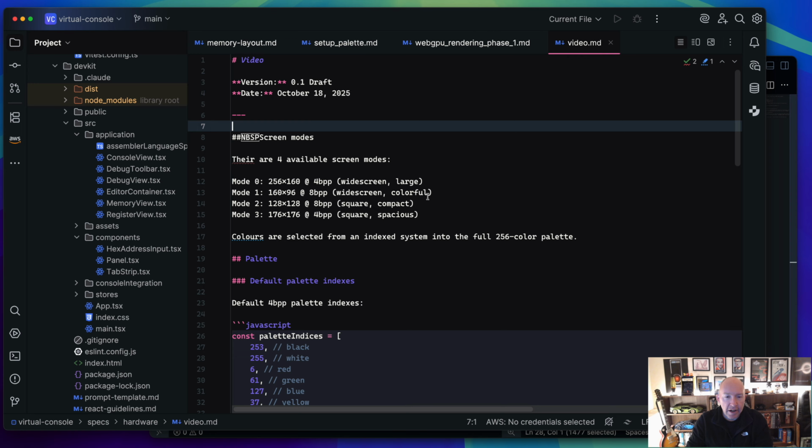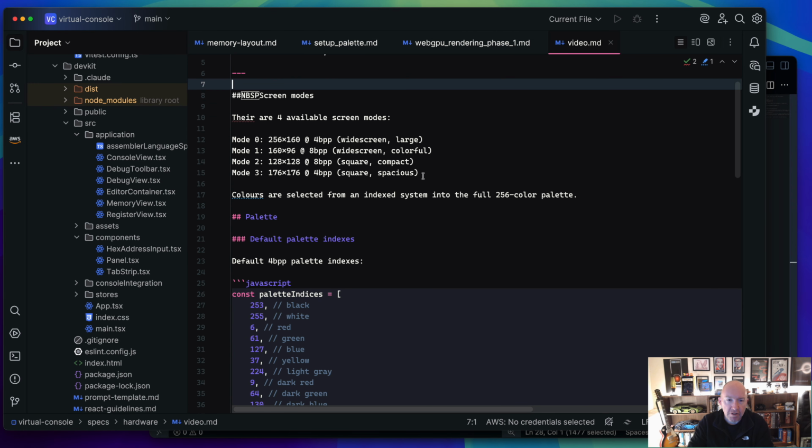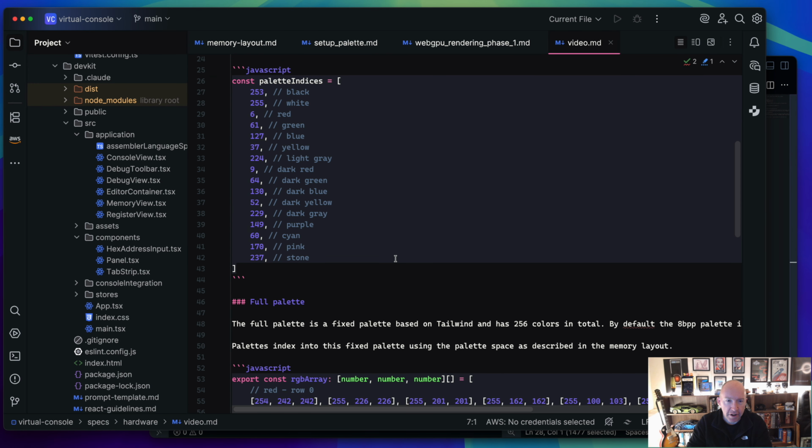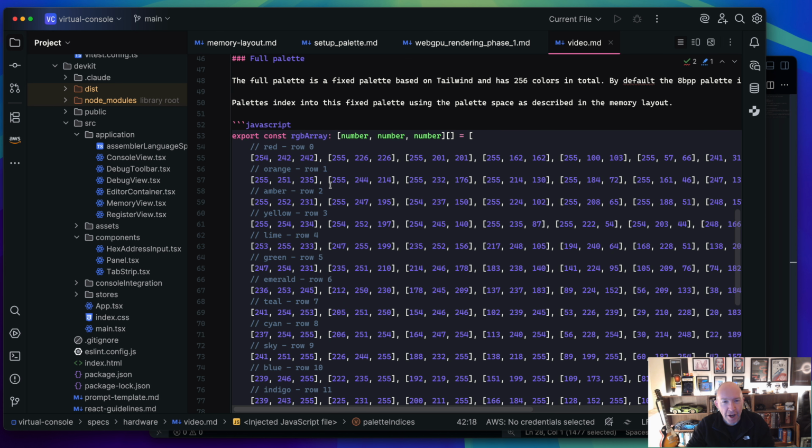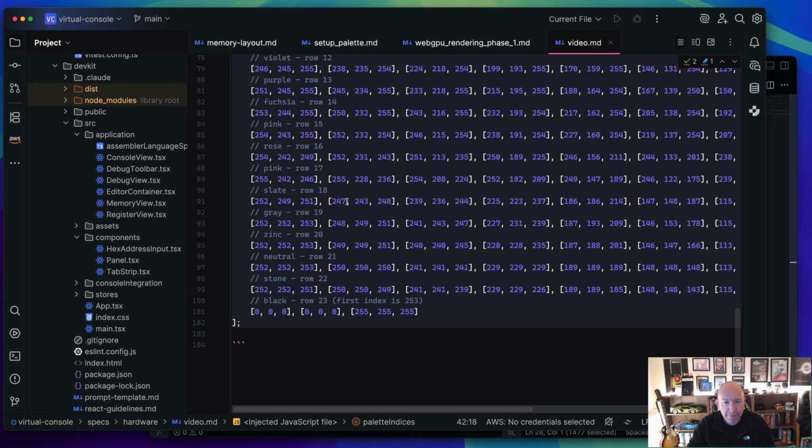In video.md, I've done a little bit of rejigging to make this clearer as to what the palettes are, and I introduced this palette indices section. That's our default palette for the 4 bits per pixel mode, 16 colours. I think this was in OKLCH format, I can never remember what that actually is. From Tailwind, I got that converted to RGB formats. In my last row, I got the offsets wrong, so I've cleared up that a little bit.